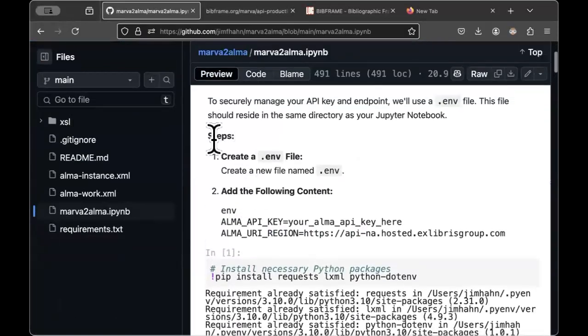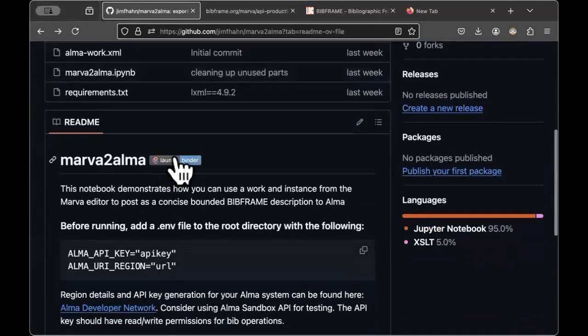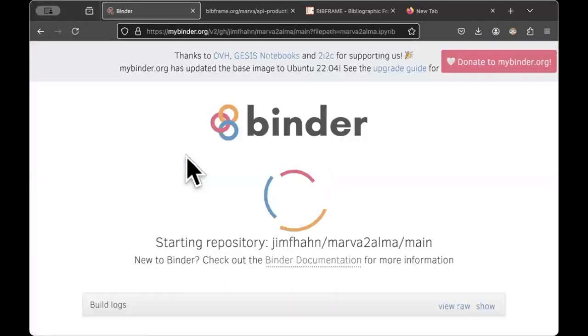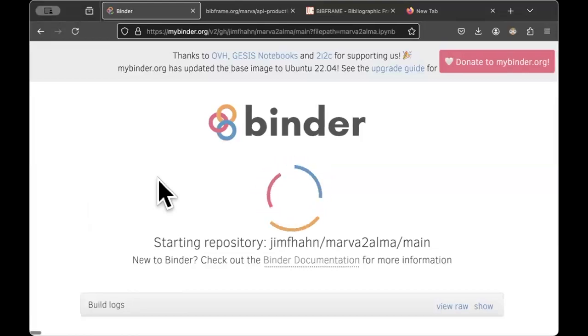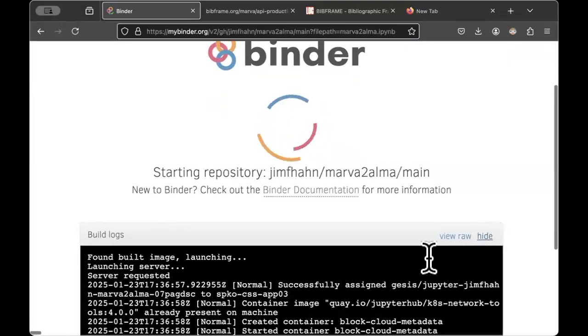And basically, in order to run it, we're going to open this binder. So if you just click this button here, that'll start it up. Sometimes it has errors. I usually just reload it. You could reload the page if there are errors. You can see what's happening here if you're interested in tracking the progress. But basically, we're looking for it to finish loading and then launch the notebook.